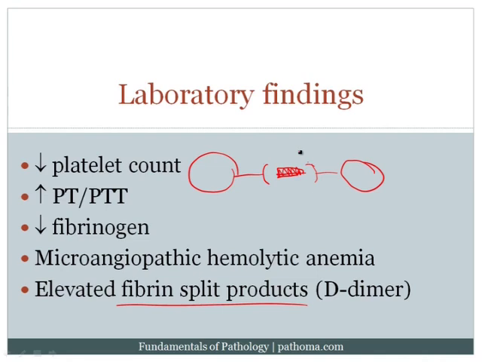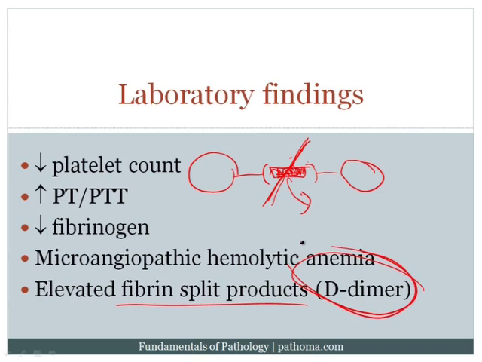Eventually, what happens anytime you form a clot, the really final step of forming the clot is to actually lyse the clot. Now think about this. When you get a cut in your blood vessel and you want to seal off that vessel, the ultimate goal isn't to seal off that clot. The ultimate goal is to heal that area and eventually remove the thrombus, which was just like a Band-Aid, as I mentioned in the very beginning of these lectures. And so the end goal of the coagulation cascade, the very final step, is to actually lyse this clot. Now when you take cross-linked fibrin and you lyse it, the product of lysing cross-linked fibrin is D-dimer.